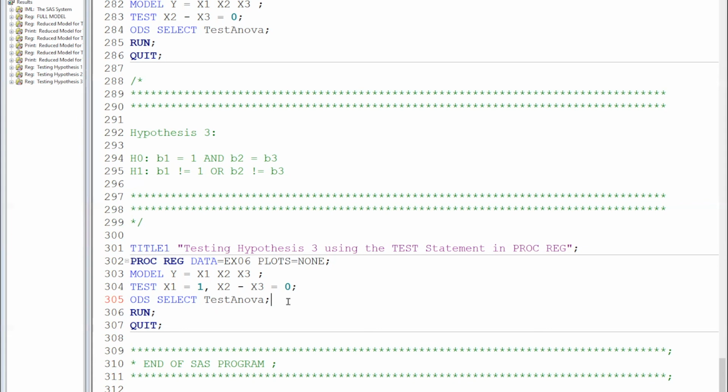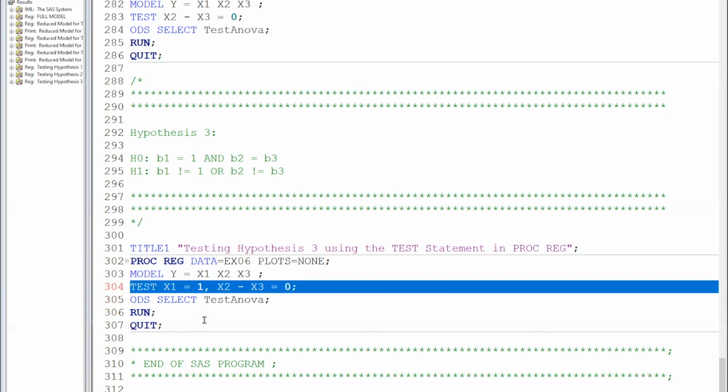All right, and really with any statistical software that does regression, you can use the extra sum of squares principle by hand by fitting separate models and then going through those small number of calculations to get the F statistic and the p-value. But again, you really don't even need to do all that, because in PROC REG, we have the test statement, and that really is the workhorse that does all these kinds of tests for us.